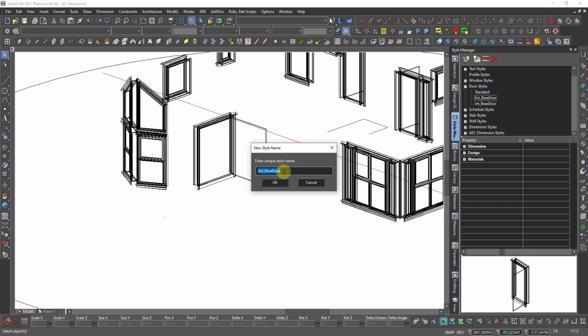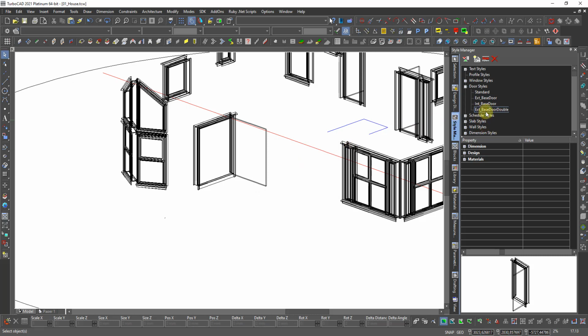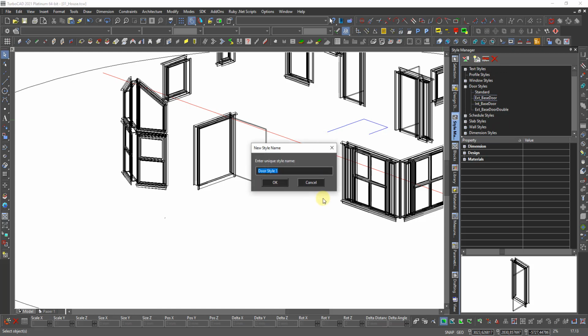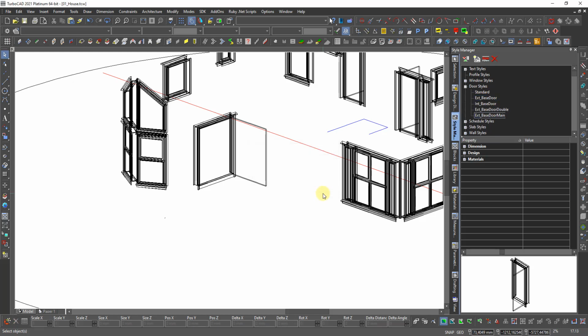Say new name, and I just copy, Control C, and I say cancel, and then I make a new, say Control V, base door double, and I also take this new style, Control V, main, and I make one more, Control V, secondary, second.